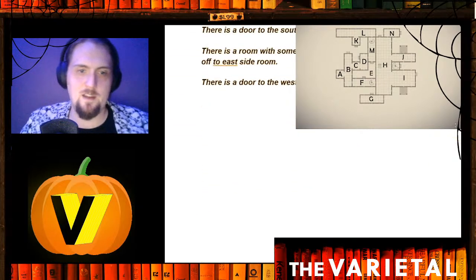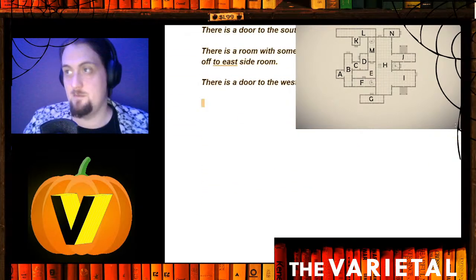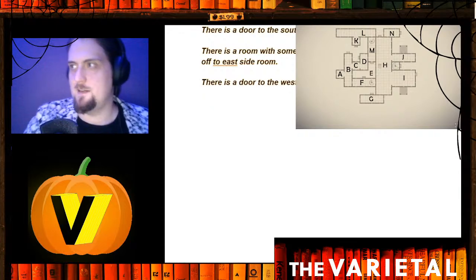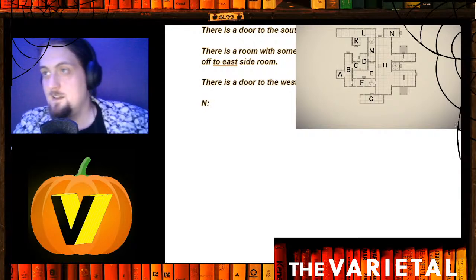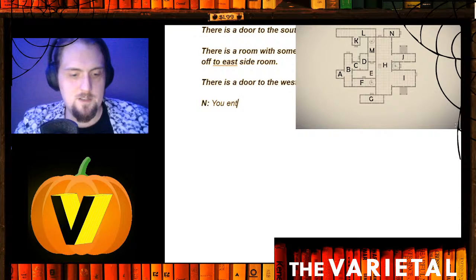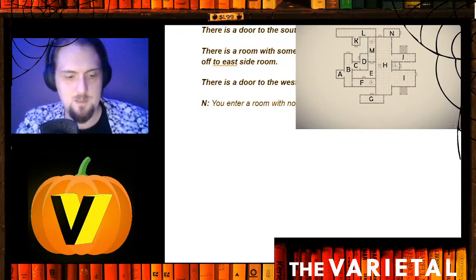Okay, so then the north door will be room N. And you enter a room with no features.